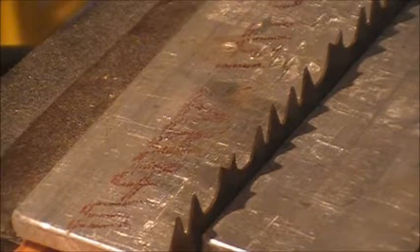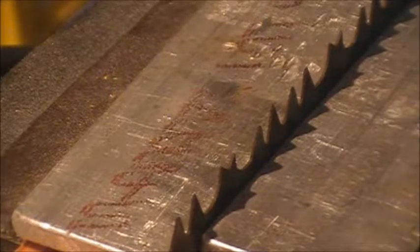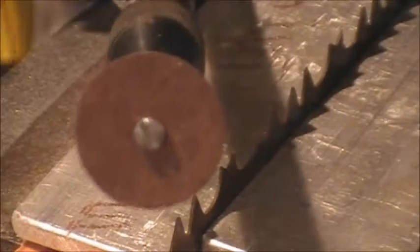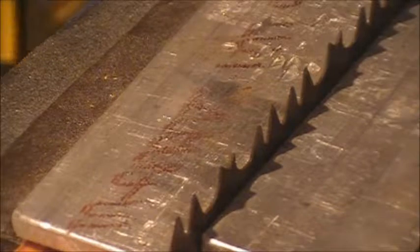All right, got all my PPE on. So here's how I have the cutoff wheel set up on my Dremel tool. I have the flexible extension installed, and I'm going to put it up to full blast.